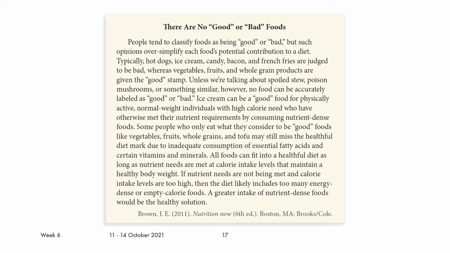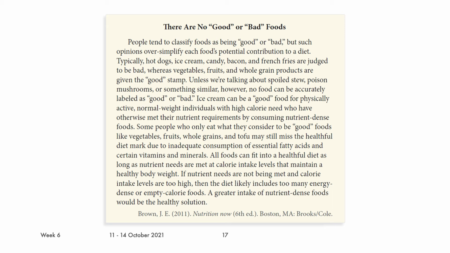So here is the passage from Brown from a while ago about nutrition. I'm sure all of us are concerned about nutrition. So I'm going to read the text for you very quickly. And one more tip for you as you are summarizing the text, it's also to grasp the main idea, the key idea of the text by reading the title. So the title goes, there are no good or bad foods. So you have a rough idea of what you're going to read.